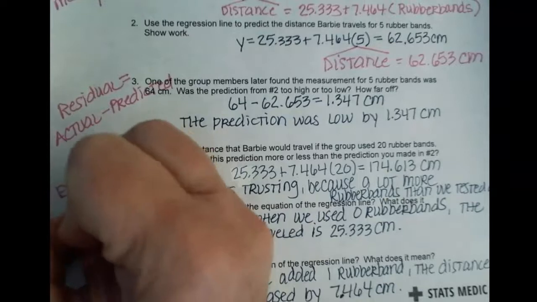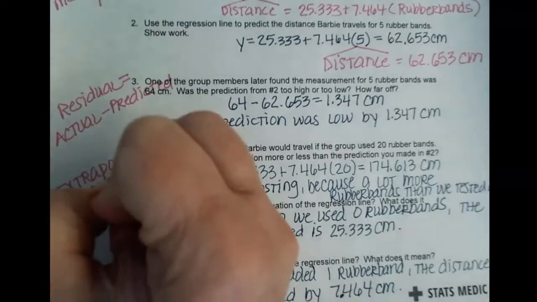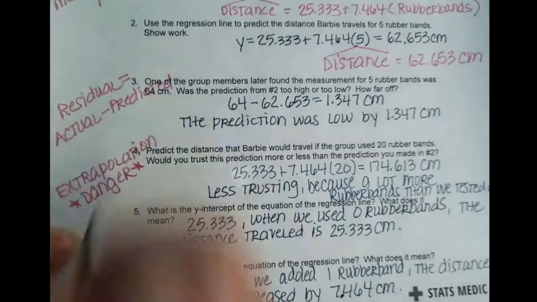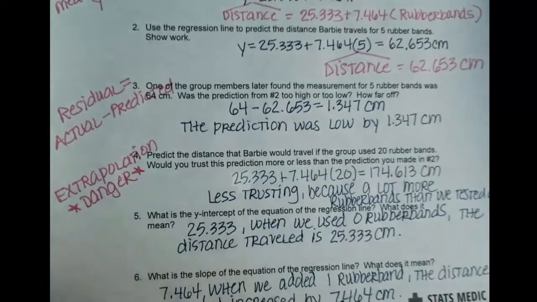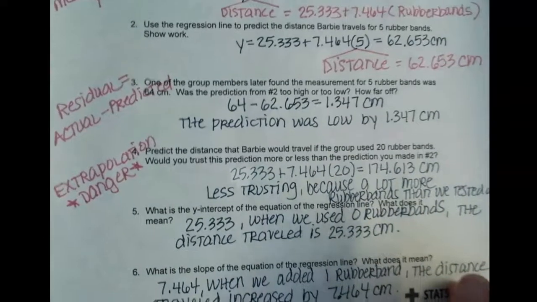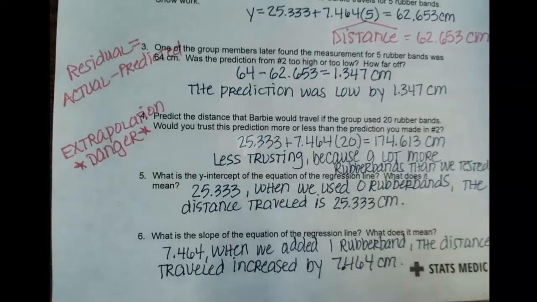So I want you just to mark that down. It's dangerous. Okay? Because you're not going to be as accurate the further outside of the range of the data that you collected. So making an extrapolation is not a very smart move, but we're going to do it anyhow with our water balloons as part of the fun. But in regular stats, you're not going to be extrapolating. You would want to change your data interval if you could.